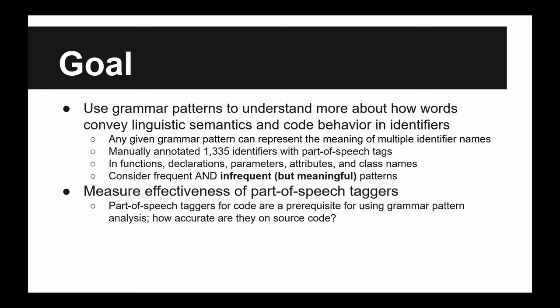We performed a qualitative and quantitative analysis of both frequent and infrequent, but meaningful grammar patterns so that we could get a diverse picture of how grammar patterns reflect linguistic semantics and code behavior, even in the case that a given grammar pattern is not frequently used relative to other patterns. In addition, we report on the accuracy of techniques that generate grammar patterns, since these are a prerequisite to using grammar patterns in a scalable fashion.